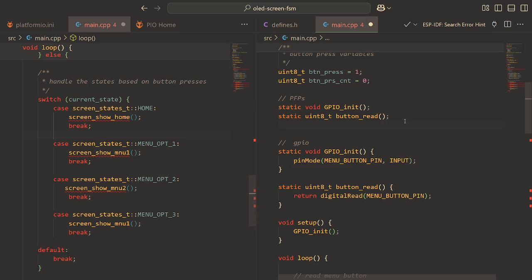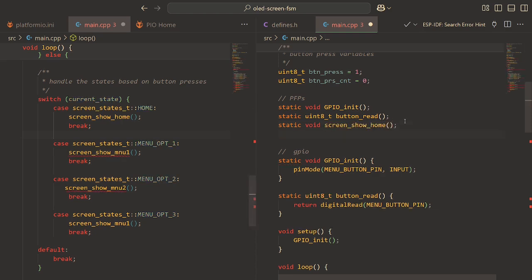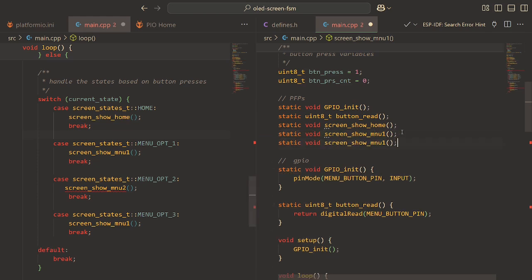Now the next one is static void screen show home, then static void screen show menu 1, menu 2, and menu 3.